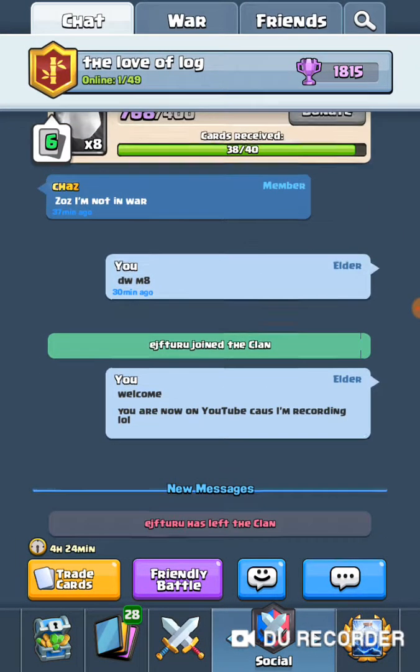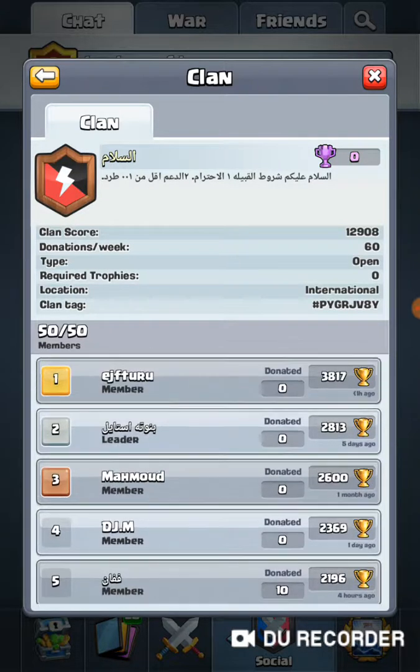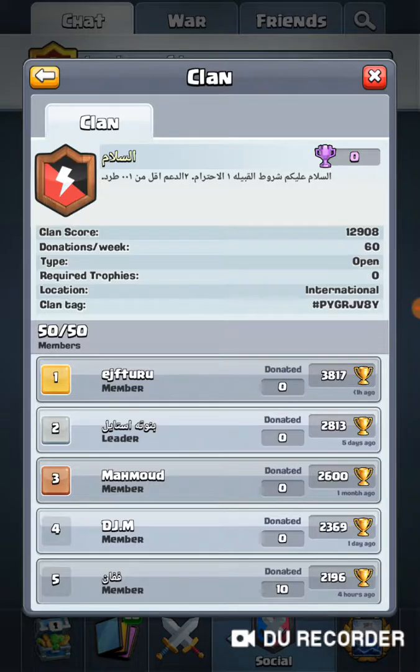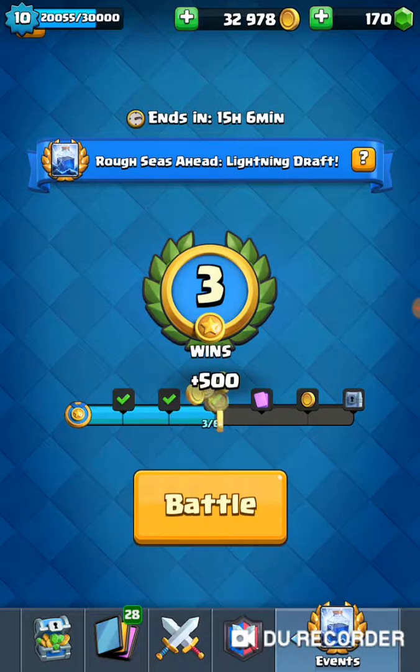Oh, Colin, he is sad. He joined another clan. That legit is worse than ours. That's pretty sad, guys.